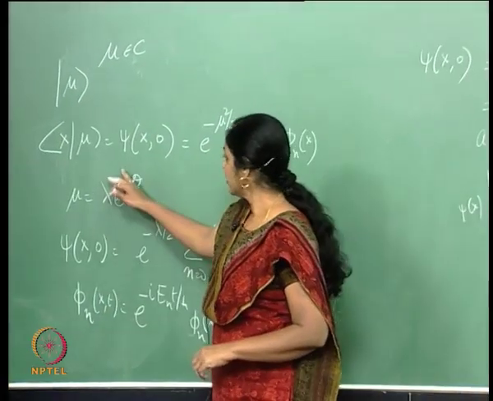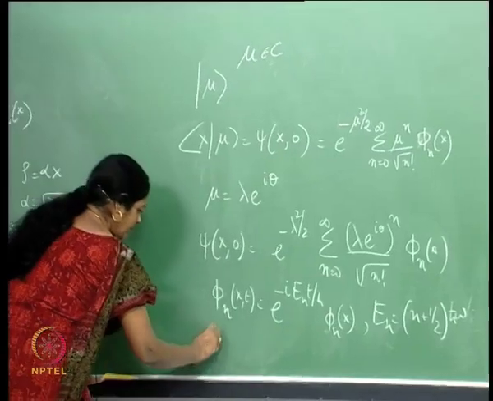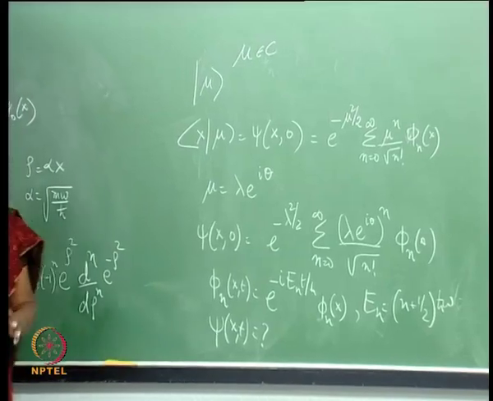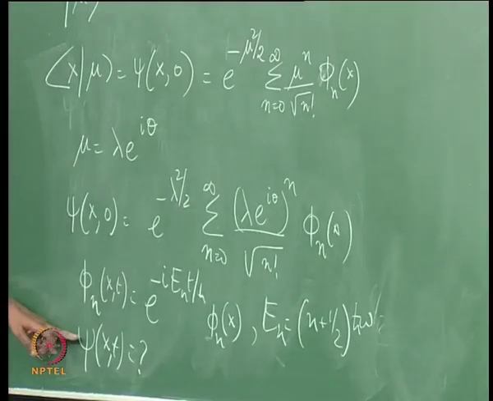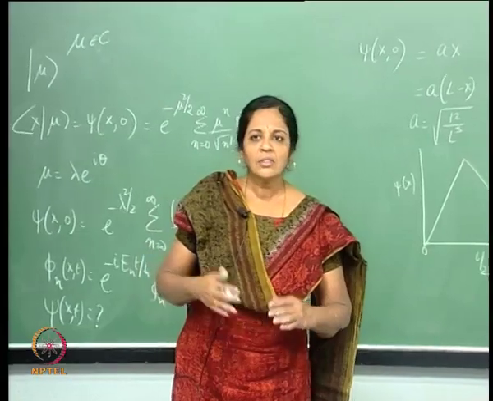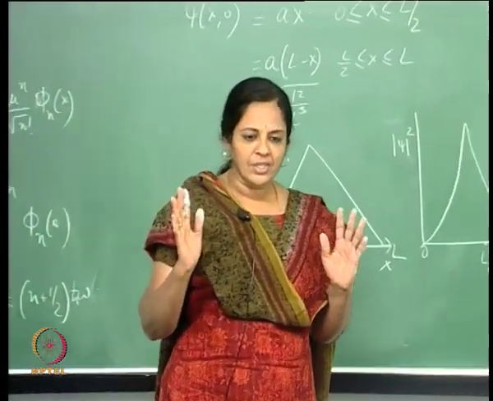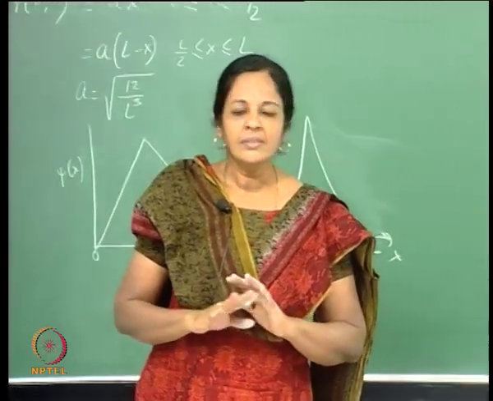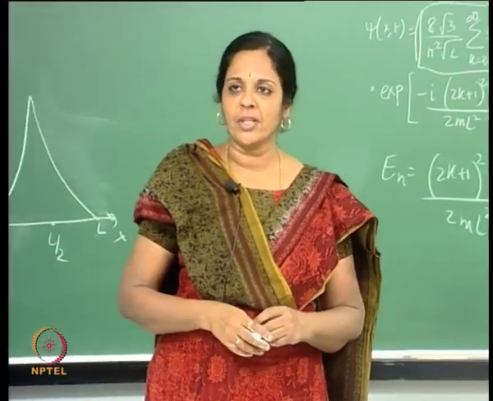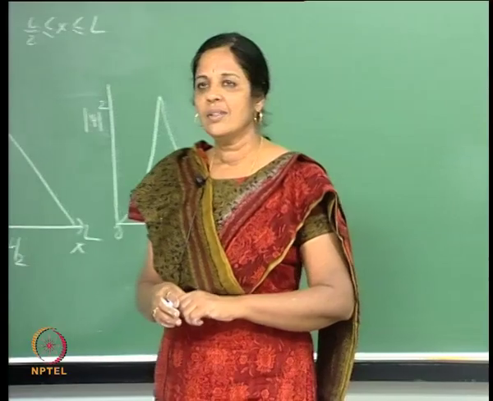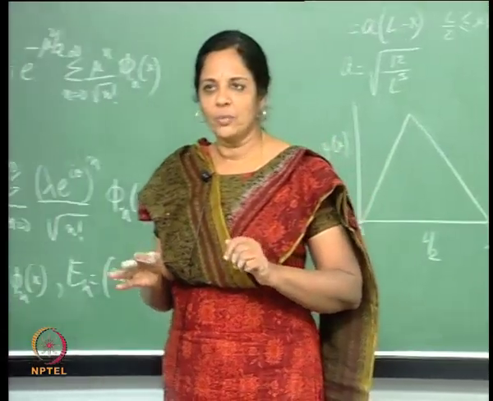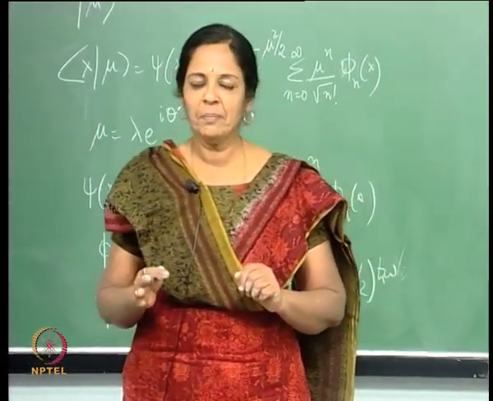state psi of x,t, of the initial state which was the coherent state. How does that look at the end of time t? Now in general several things can happen. A coherent state, in other words in this case a minimum uncertainty state or Gaussian, need not continue to be a Gaussian in general. Therefore it need not be a minimum uncertainty state for all times, and it could do anything. It could simply be a very complicated looking object as a function of space and time.